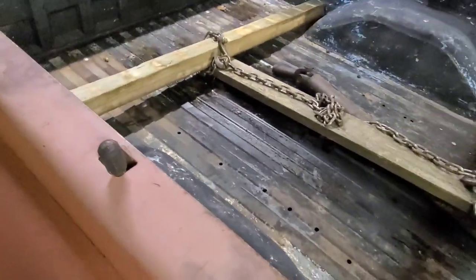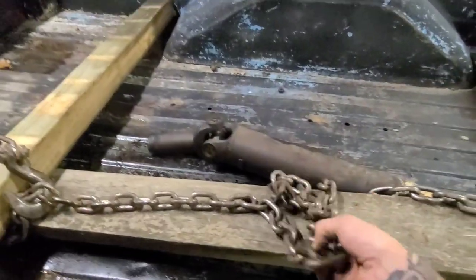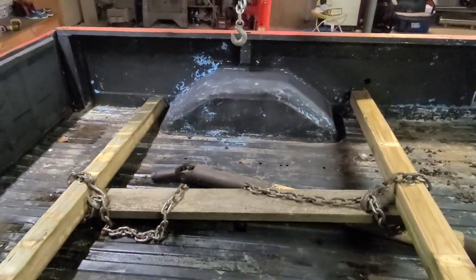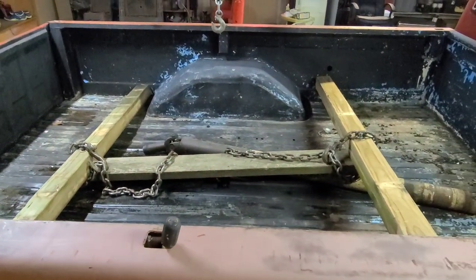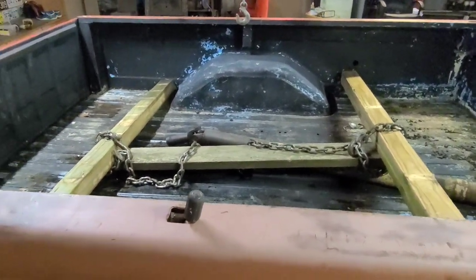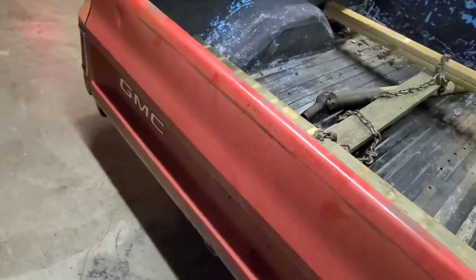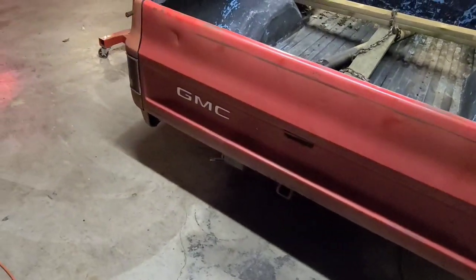We're going to take this chain here and get the chain wrapped around here. I'm going to try to lift that up and put it on there and hopefully this does it. It's a pretty big bed. It's kind of heavy, so I'm a little worried it might not work, but hey, whatever. All you can do is try.